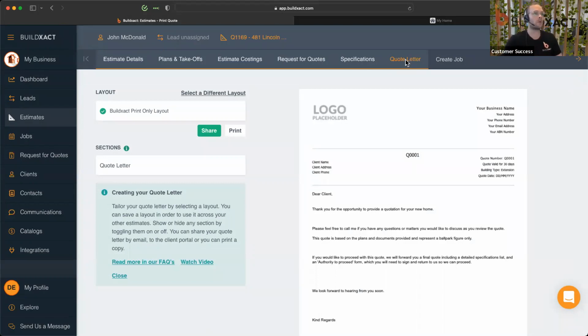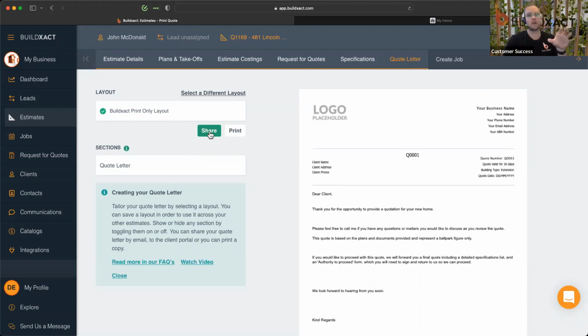through the client portal. Now, the big change on the quote letter side of it is we've actually consolidated the buttons together. Before there used to be a share and then an email button. And what we've done is consolidate those together, just to increase the method of communication. You can now do one, the other, or both in the same shot. So again, we're just looking to make it as easy as possible to get that information to your client, through whatever means necessary.